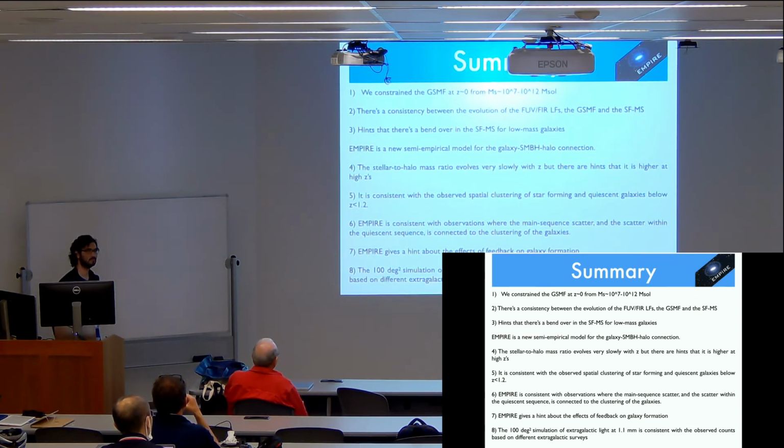Yeah, thanks for the nice talk. I just have a question about your parameterization. So it seems that you are parameterizing the galaxy's star formation rate history as a function of the peak rotational velocity or the peak mass of the dark matter halos. So is it correct to say that in your model, in Empire, the star formation history has nothing to do with the recent halo mass accretion history of dark matter halos? It's just a function of your peak value in the history.